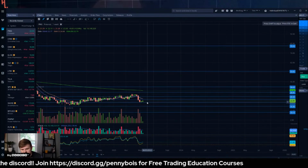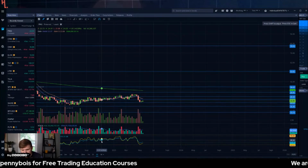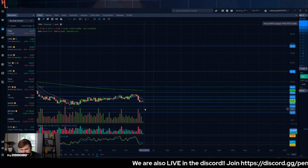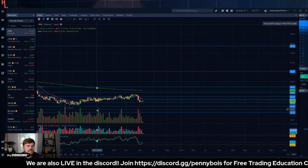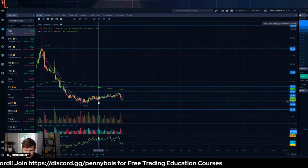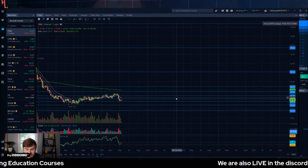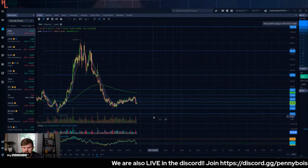I would also say that look at the RSI here when it was trading at around 19, 20 bucks. RSI was at like 40, which is crazy to see that RSI came all the way down to about 32, even though price didn't depreciate below this low. Does that make sense? So basically, I think that right now we are either setting up for a nice little move back up and then some consolidation, or this thing is going to bump its head and never recover.